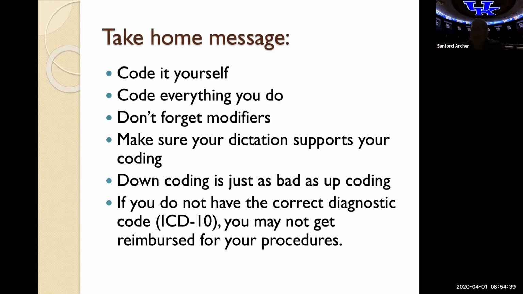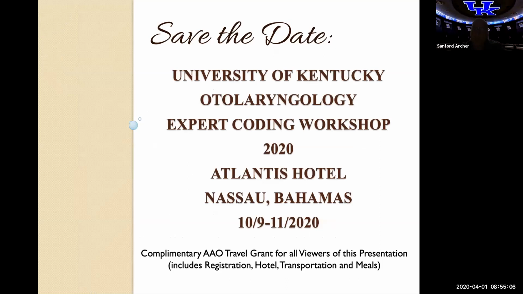But they also consider downcoding to be bad, and you can be fined for downcoding, because every patient that comes in should be billed the same. So if you decide that they don't have enough money and you want to downcode them, if you document something and you downcode it, you can be audited for that as well. And the last take-home message: if you don't have the proper diagnostic ICD-10 code for your procedures, then you may not get reimbursed or will take longer to get reimbursed.